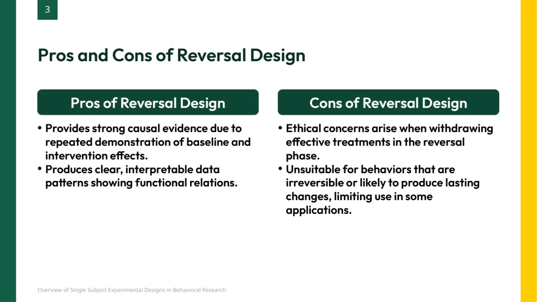Now, let's look at the pros and cons of the reversal design. On the plus side, this design provides strong causal evidence because it repeatedly shows changes during both the baseline and intervention phases, making it clear how the intervention impacts behavior. The data patterns it produces are straightforward and easy to interpret, which helps in identifying functional relationships.